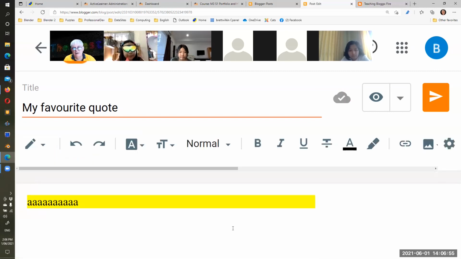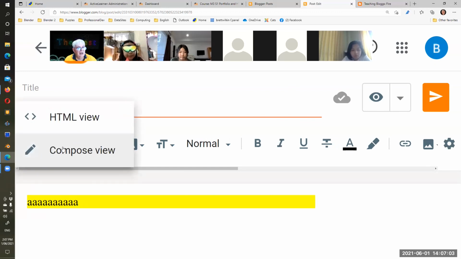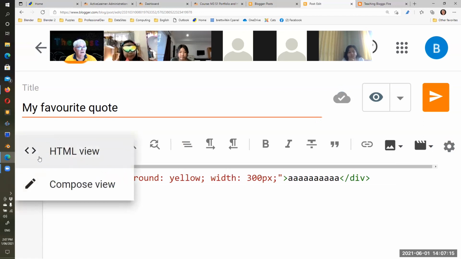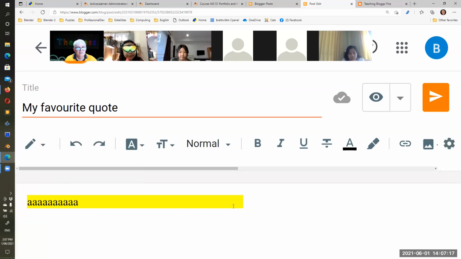Oh, there it is. I had it too wide because I've got my screen enlarged. It's come in 400. I'll make it a bit smaller so you can see what I'm doing. I'll just make it 300. You can make it to fit your screen. I've got mine enlarged so that it looked a bit different. Compose view, there it is. There's the box.